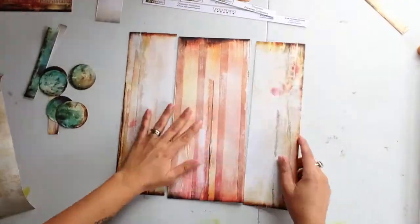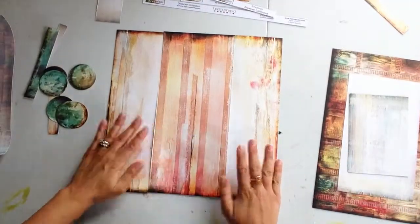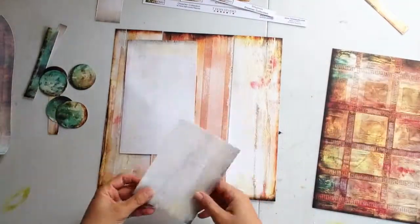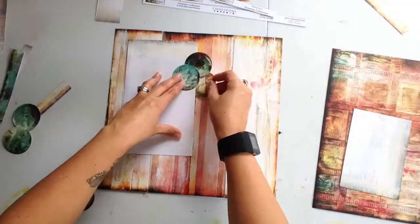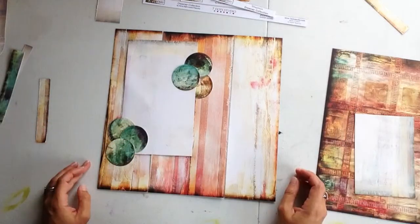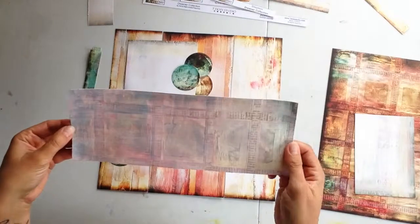Hey guys, I'm working on a process video and you're gonna see a lot of bumps in the road. So I'm starting with these 7-dot studio papers and you can see that I have that piece that I've gessoed and I really wanted to make it work. The piece of paper on the right hand side is what that gessoed piece looked like originally.